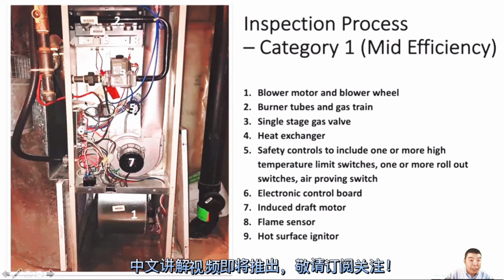With the category 1, we didn't see a control board. Like this one, there's a new control board for the furnace. Normally we will find this control board in the blower motor compartment. This furnace has it in the burner compartment, but the burner compartment is very hot, which is harmful for the control board. That's why the new furnaces always move the control board to the blower compartment.